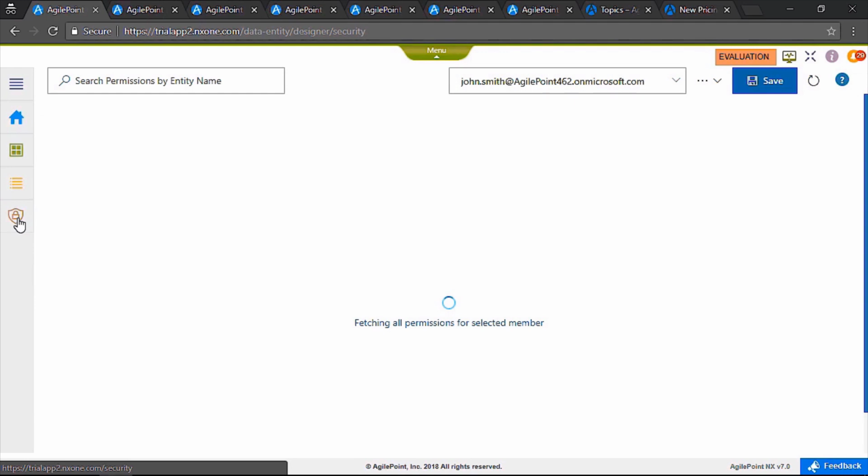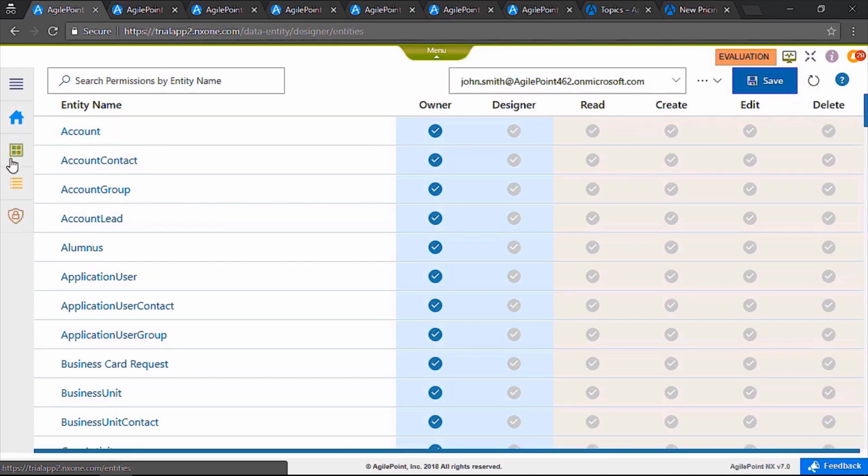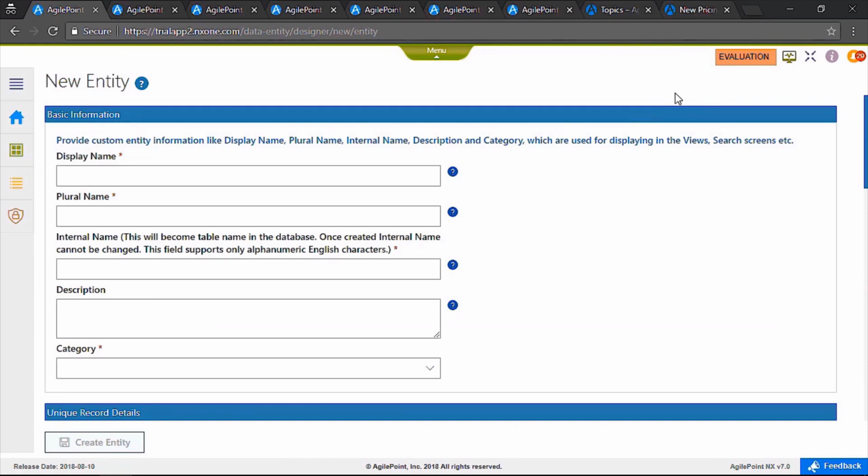Because these entities will be used pervasively across the organization, it's important to have fine-grained controls over who can access these entities, and specifically who can create, read, update, and delete. As you can see from the screen here, I can manage this on an individual entity basis, as well as in bulk, which enables me to rest assured that the appropriate levels of access are being maintained for these entities. So let's take one step back here and show you how we can create an entity of our own in just a couple of moments.